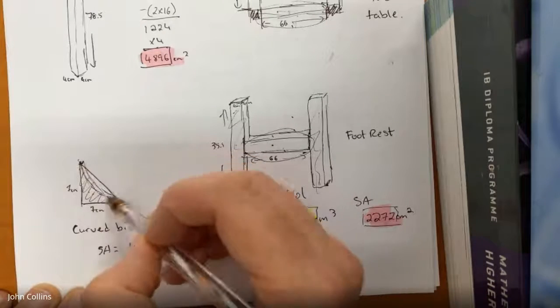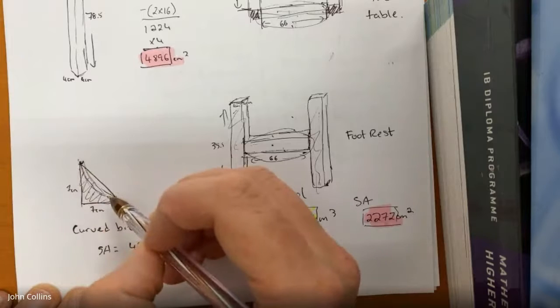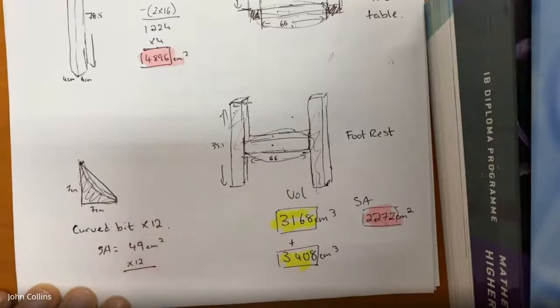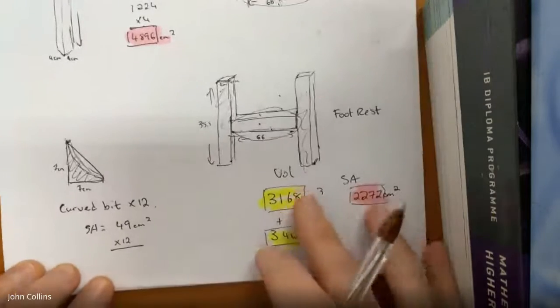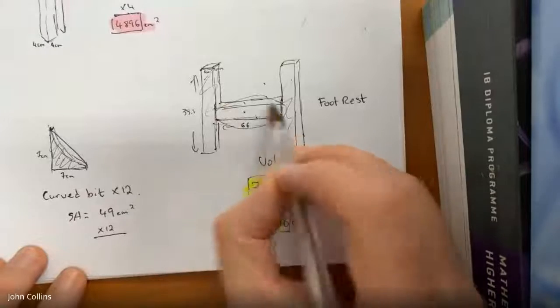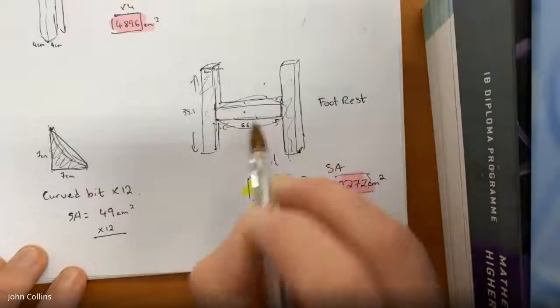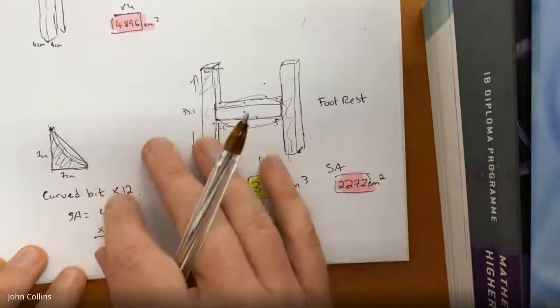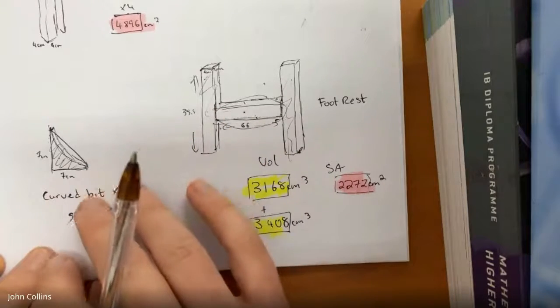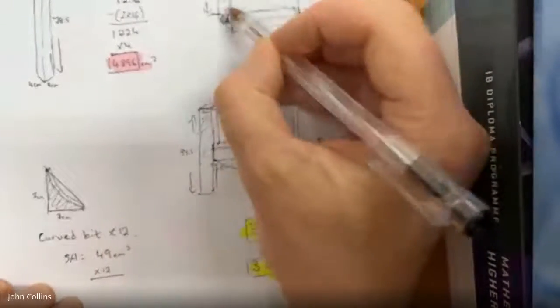Now what about the kind of curvy surface that we look at? No, I think there were 12. 1, 2, 3, 4, 5. Oh, maybe there's only 8. No, there's 12. If you can come in and look at it tomorrow, but there's 12 of them. Yeah, you'd think there should be 8, but there's 1, 2, 3, 4 here, and then underneath the table there's actually 8 of them. So you can check that tomorrow, because there's one in each corner. 1, 2, 3, 4, 5, 6, 7, 8. There's one in each of these corners.